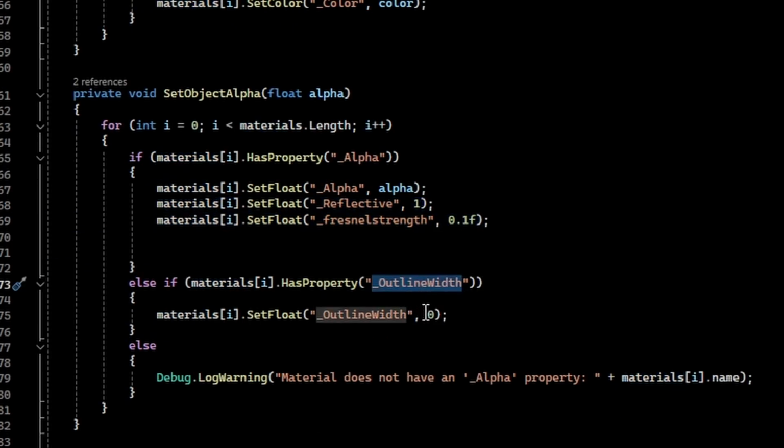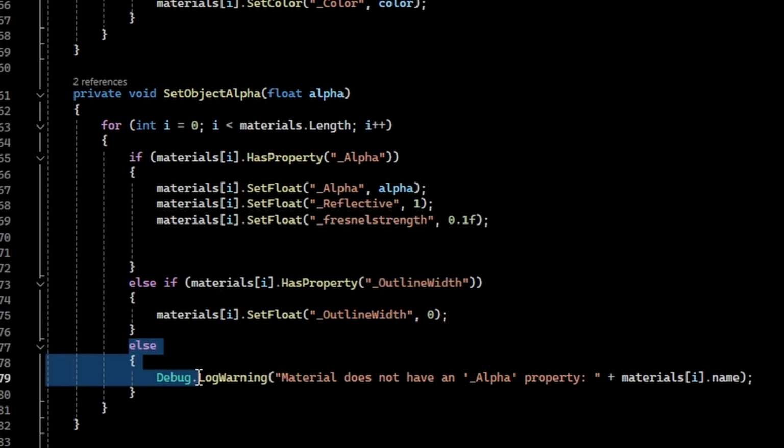We're changing the outline width to 0. So the chest has an outline width and we're getting rid of it. When it's opening, you don't want to be able to see the lines around it because it takes away from the effect. This outline width doesn't have a color. It's generated in a completely different way, and it will be black still. So when the chest opens, having a black outline on both pieces is kind of ugly. So I got rid of that.